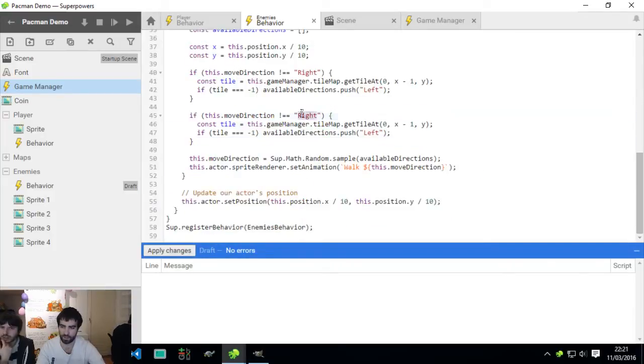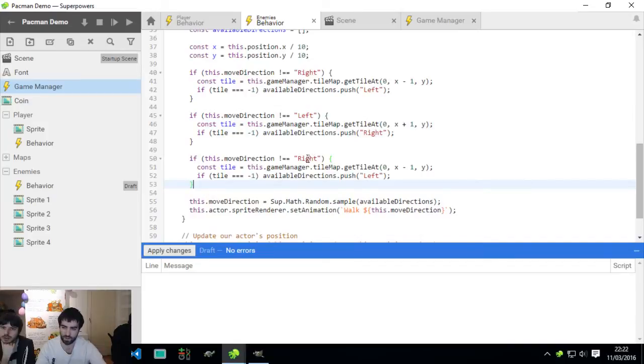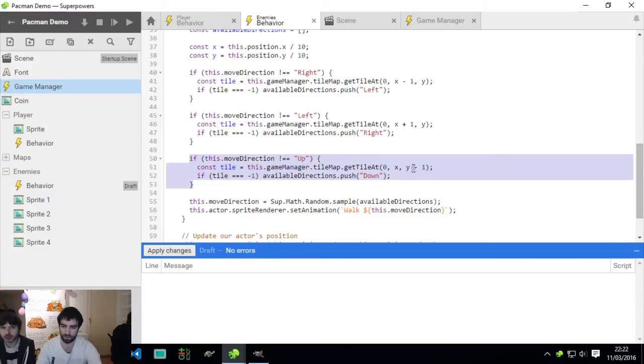And now 4 times the same thing, but with a few differences. So if we are not going up, then we can check down. That's minus.